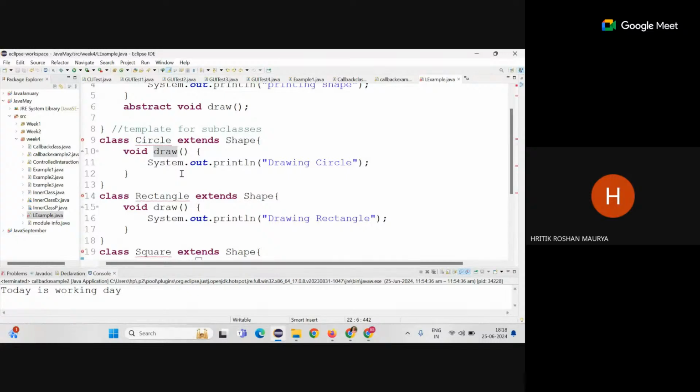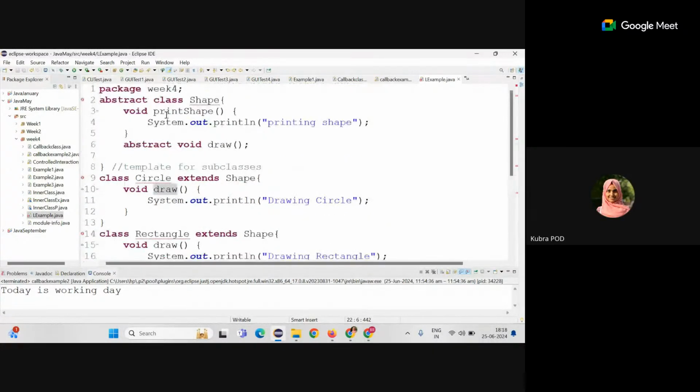Does an abstract class have a constructor? Yes, you can include a constructor in an abstract class. If an object of an abstract class is not created, then what is the use of the constructor? So you're asking, we cannot create an object of an abstract class, then why do we need a constructor? What we can say is, this is the super constructor call, super with two brackets.